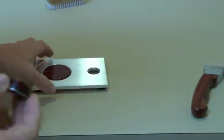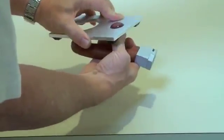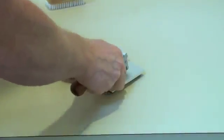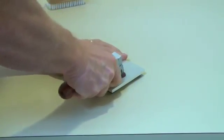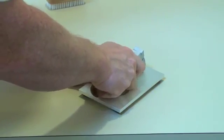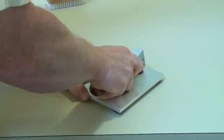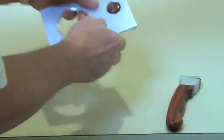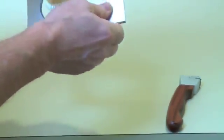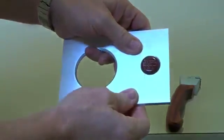For our next test, we're going to test the small drum plug. Okay, we line the part in. Pull the cutter across. And then rotate it 90 degrees. Press down. Pull the cutter across. So, with a little bit of practice, we should be able to get a good cut.